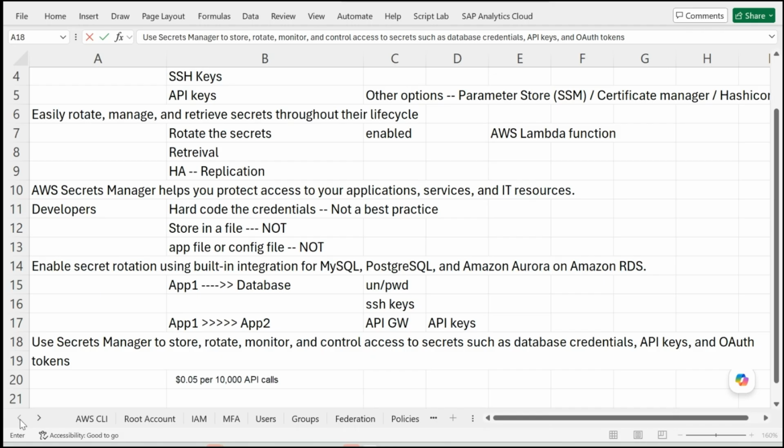So in such cases, we might have to provide multiple credentials, multiple users access to access a particular service.